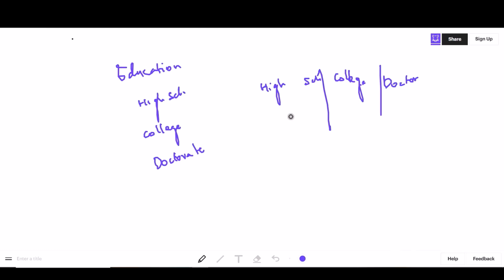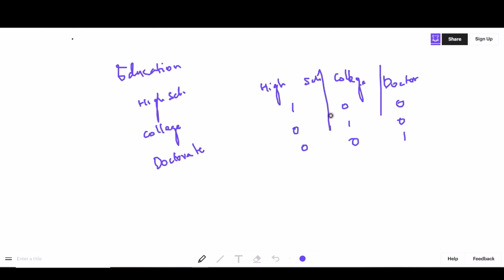If I'm studying in high school, I'll be giving 1 for this one and the remaining two will be 0. If I'm in college, I will be giving 0 for high school, 1 for college, and 0 for doctorate. If I'm doing a doctorate, these two values will be 0 and this final value will be 1.